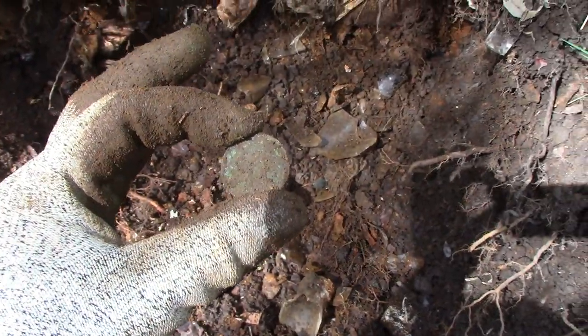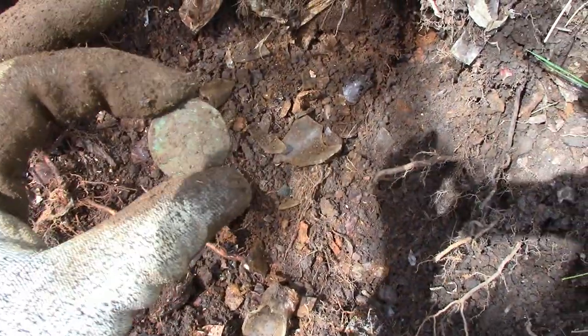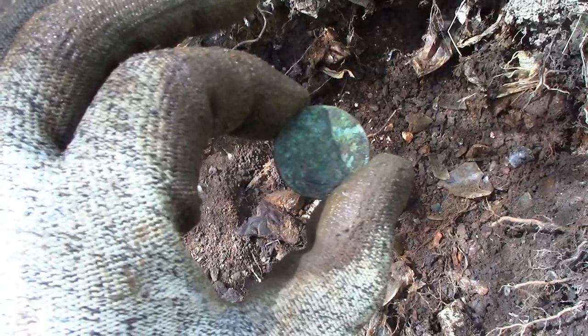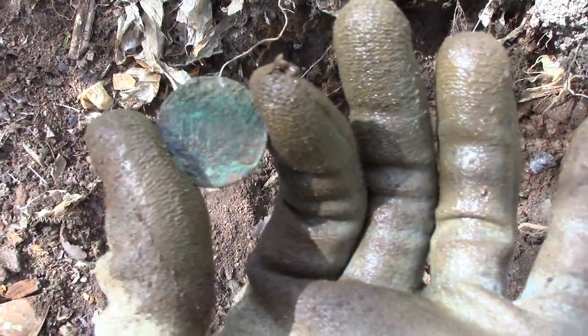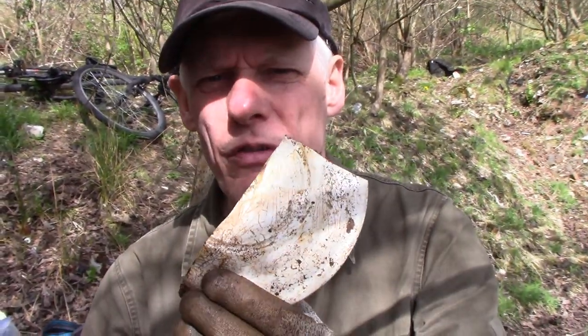When I was here before I found a token for an amusement arcade. I've just uncovered this — about the size of a half penny. I'm going to give this a quick wash and see if I can get some details from it. It is a half penny. I can see 1960-something on it, so I'll give it a clean tonight and let you know below. This is quite an interesting dig because it's revealing secrets from a family whose stuff was dumped here in the 1960s. I'm finding lots of china as well, but they're always cracked right through the middle of the maker's mark, making it impossible to read. But I haven't given up — I'm going to keep digging for some more of these American bottles.